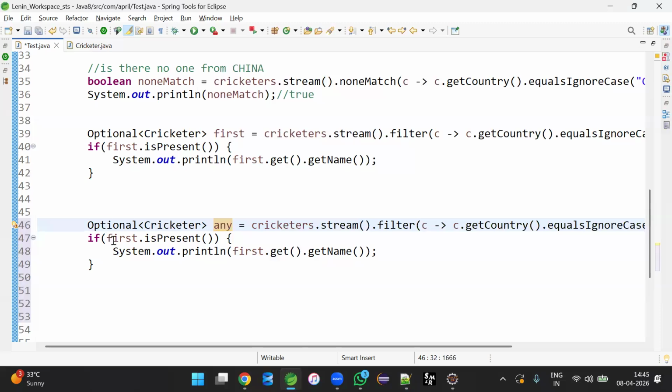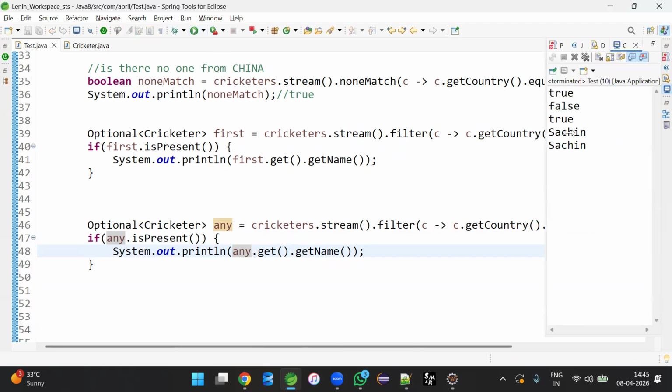Again, in this scenario of optional reference, if something is present, then get those details. You can get all the values by using getters. I'm just printing it. As I said previously, findFirst and findAny look like they give the same output. Please observe, again we get the same.